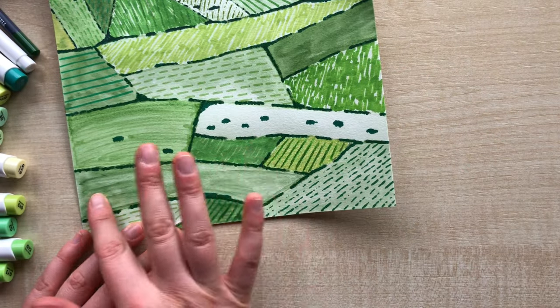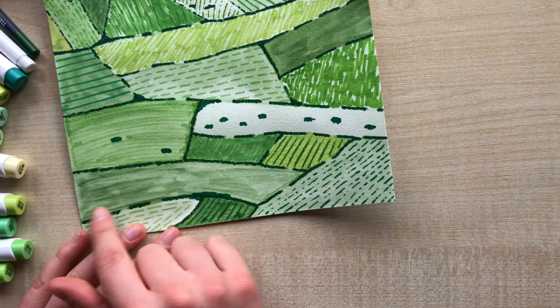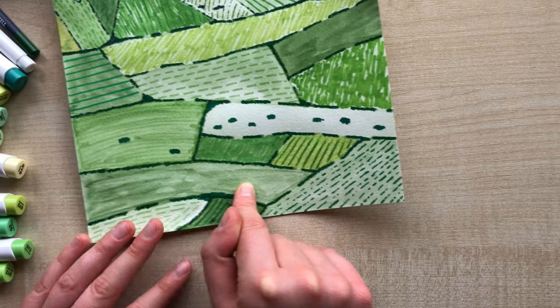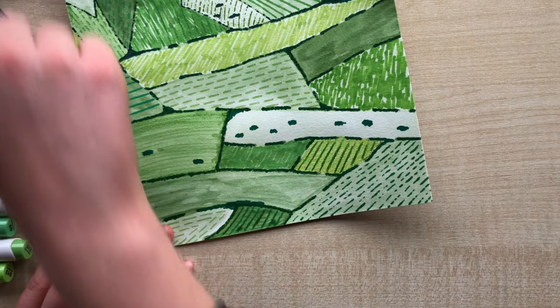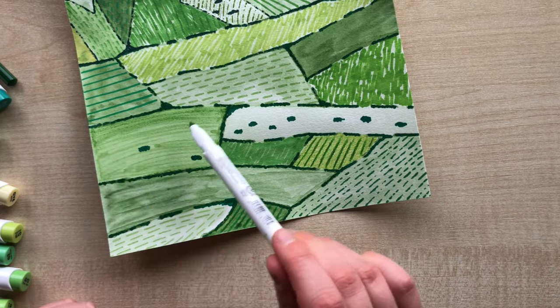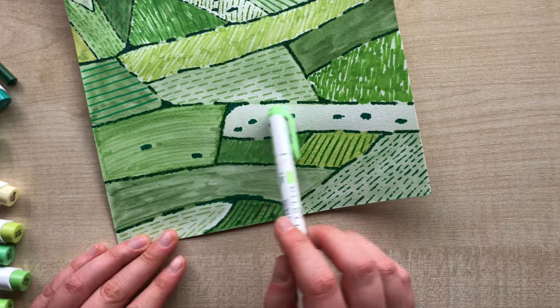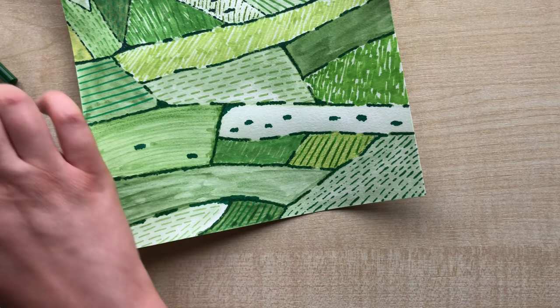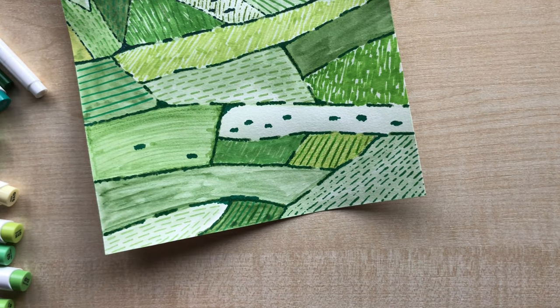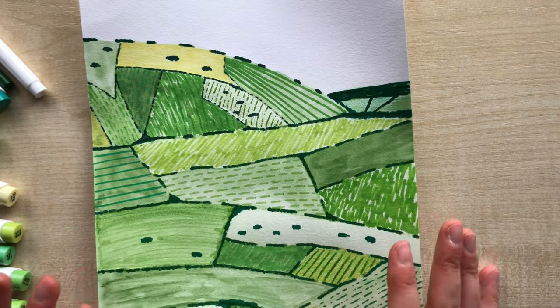I kind of want to leave the texture of this field plain. So this is just watercolor, this field. This field is watercolor with the midliner on top. And I think where it's got a chisel tip and I've done the lines, it creates quite a nice liney pattern texture anyway. This one is just watercolor with some trees. So yeah, it's pretty simple, really basic, but I think that's enough. Like, it's nice how it is.